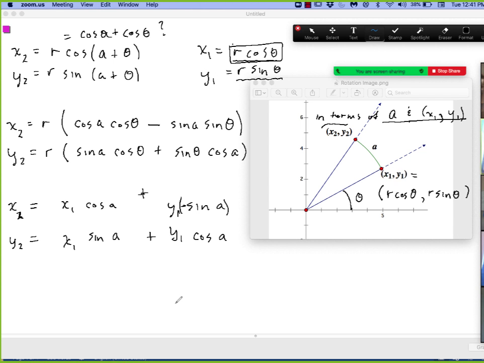I can try. Please. The first one would just be x1, y1. Okay. And you want a row or a column? Column. And then the second matrix, it'd be a 2 by 2 matrix. And then it'd be cosine A for the first one.